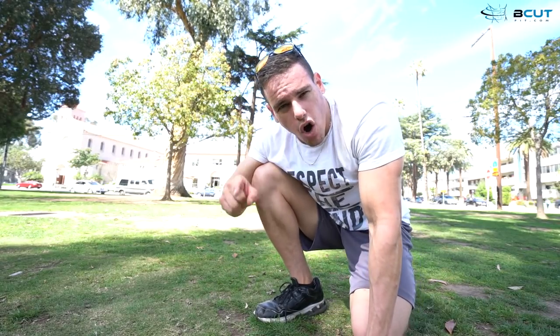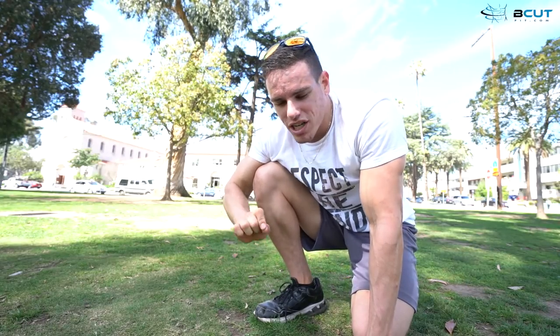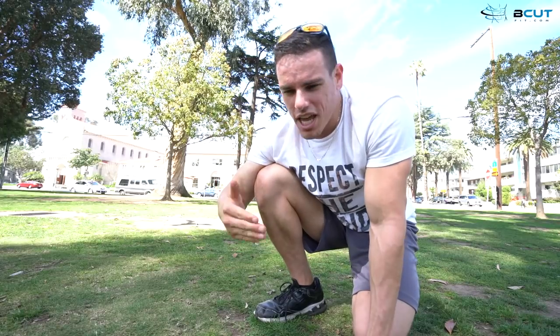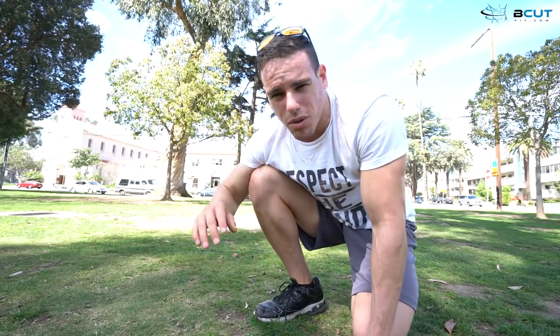Jump, jump, jump as hard and as fast as possible, because then it's going to translate that energy into that next movement and will help you in the end if you want to dunk, increase your broad jump, increase your vertical jump, anything like that.